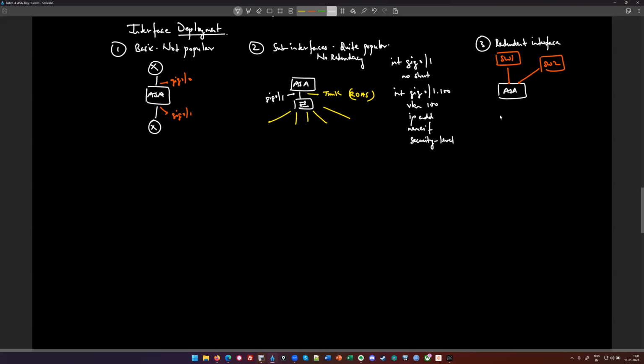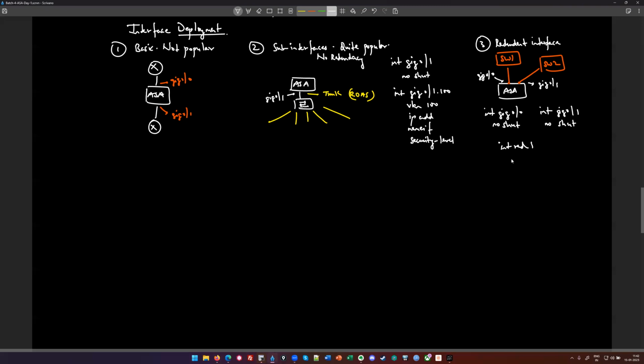And the way that you do the config, we have these two interfaces, 0/0, and let's say this is 0/1. Again, the physical interfaces, you unshut them. And then you create a redundant interface. I'll just name it interface red 1.